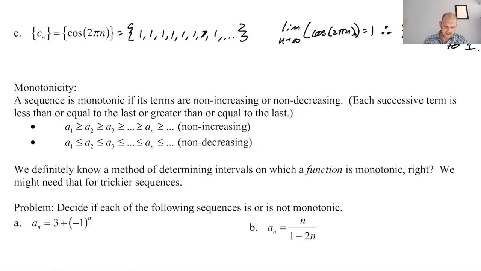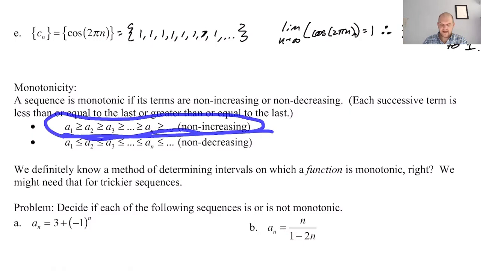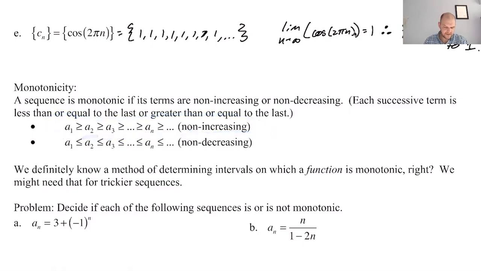So in general, in mathy terms, if a sequence is non-increasing, it means that a1 is bigger than or equal to a2, a2 is bigger than or equal to a3. You just can never increase. Like a sub n plus 1 cannot exceed a sub n. That's what it means. So that's monotonic. It's always doing the same thing. It's either staying the same or decreasing. Non-decreasing, same thing. So it's either staying the same or it's getting bigger.